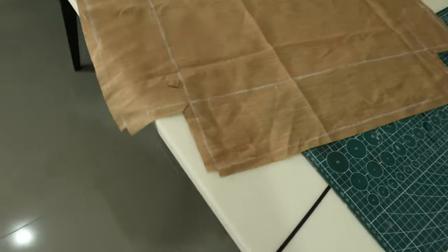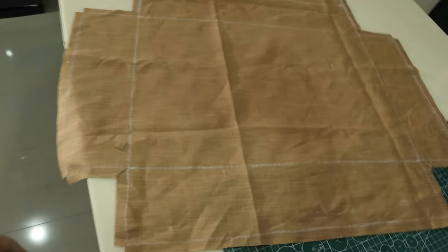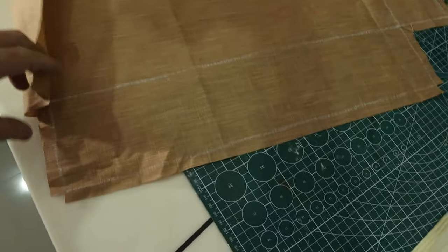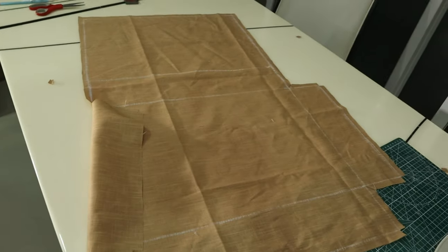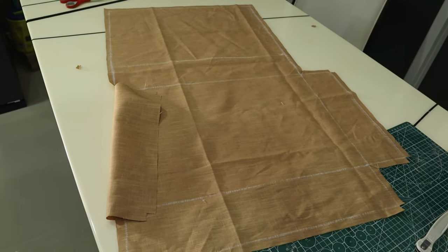So let me show you the pattern I got to cut out here. It's almost like if you were going to do woodworking and make a box. These corners will fold up and then she will sew those together. This is going to basically make a fabric box with a zipper for the lid.